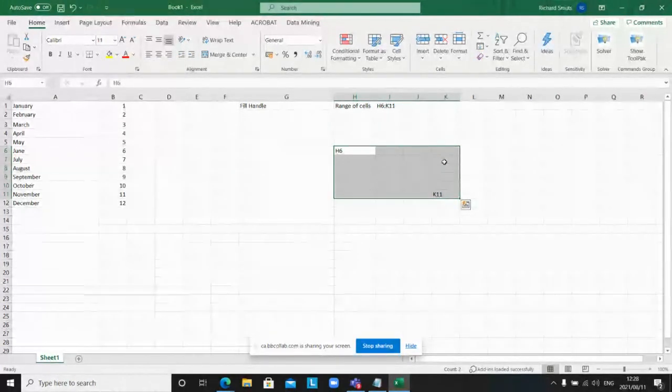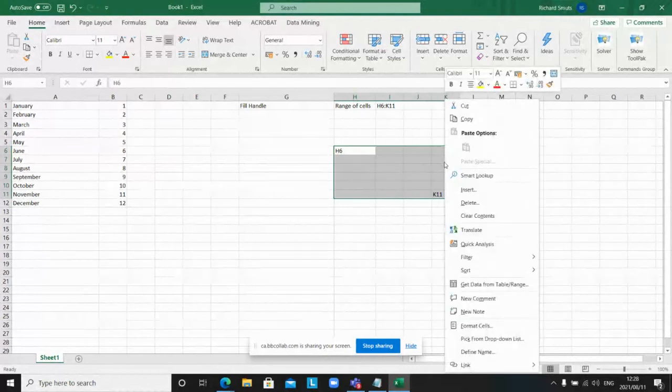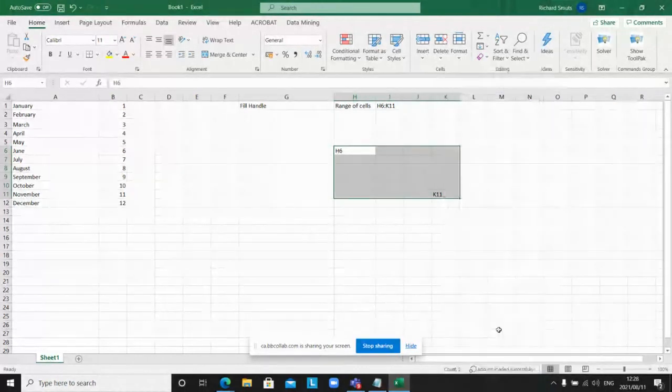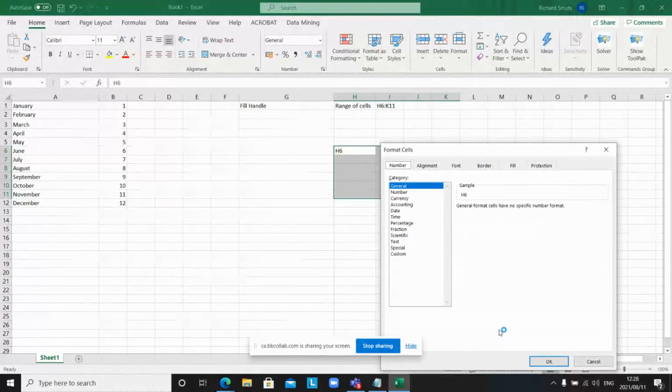Or Mr. Smuts's way that I prefer, right click, format cells. Everything you need to do in Excel is under this menu. Yes, there are buttons for it that you may use.